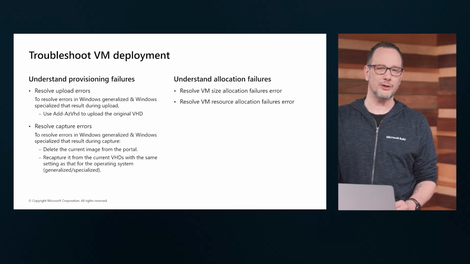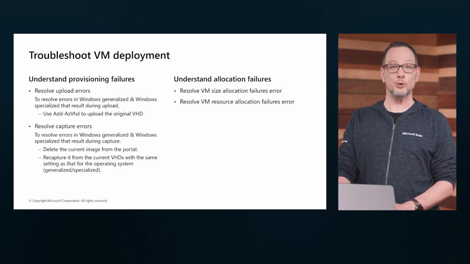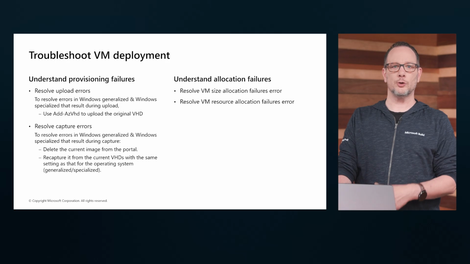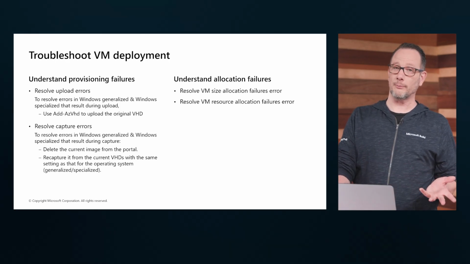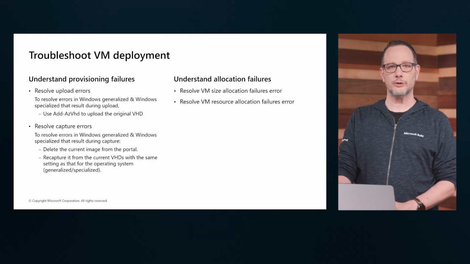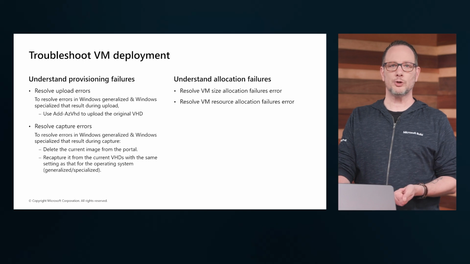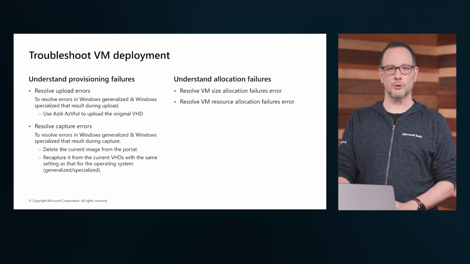Again, there are so many reasons where it could go wrong, but overall we identify two different ones here. Resolving upload errors. What this means is you might have a Windows image, you're going to use the Azure portal, maybe you're going to migrate virtual machine disks, and you find out that it's not always working. You could check network, you could check the permissions, that's mainly what it comes down to.